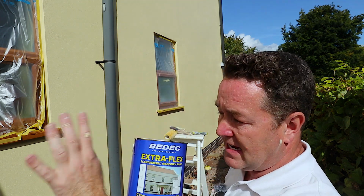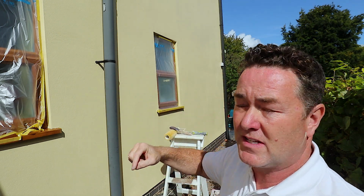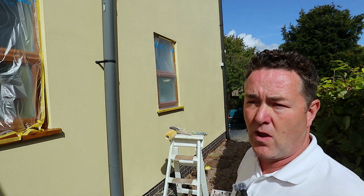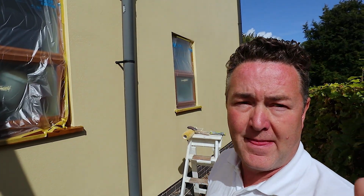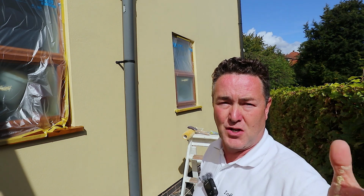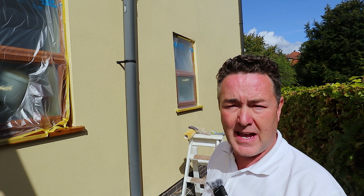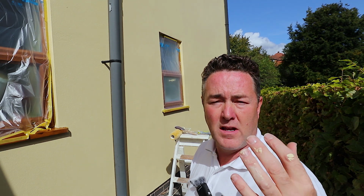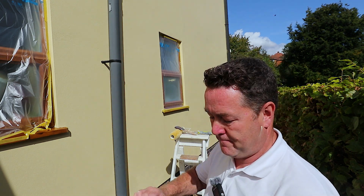But what do I think? Yes, it applied nice. I love that sheen level that we've got from it, and I spoke about it a few seconds ago, there's a lovely sheen level to it, a sheen level that I've not seen for a long while. Clearly the Dulux Weather Shield hasn't got it. The Albany, which is on the back of the house, hasn't got a sheen level. It's still a matte finish. And the Andura Masonry Gard W, which I do like, very nice paint, feels thin to apply, goes on nice, coverage opacity is great, but it is a flat finish. Now this one has got a sheen level to it.